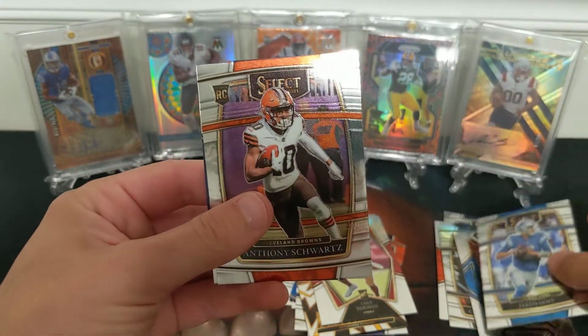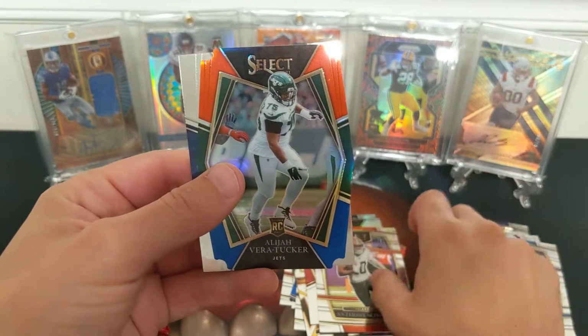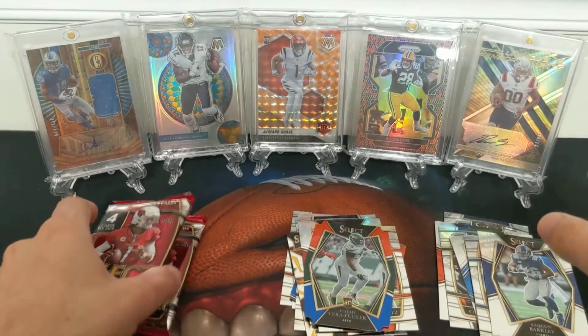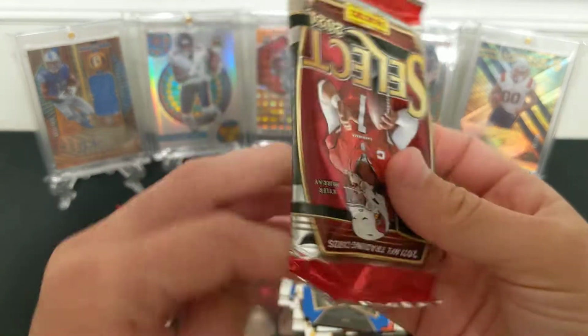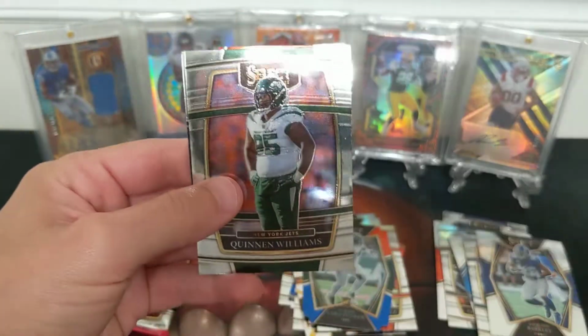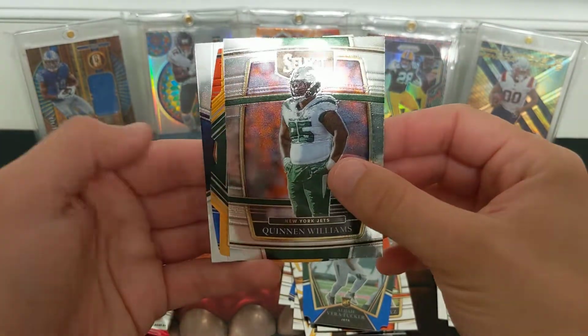Jared Goff, Schwartz, Elijah Vera Tucker. Unfortunate. All right, two packs left. Should be one die cut red, white, blue, one die cut silver. And hopefully they don't make a liar out of me and there's one numbered card. Ooh, that it is. It's a bronze.